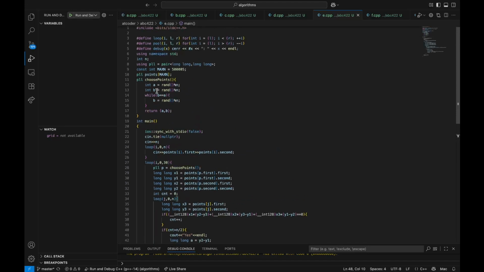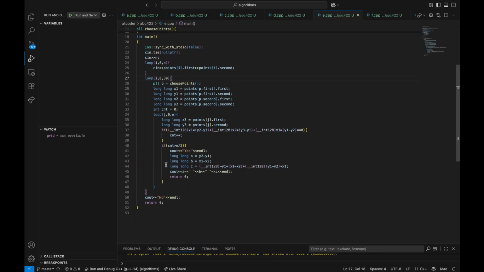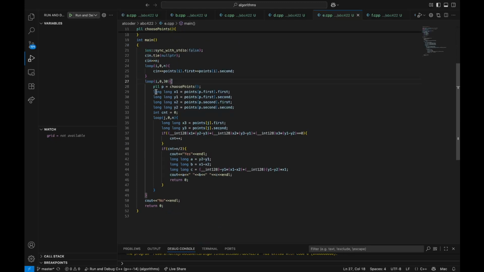So here's my code, and this function is to randomly choose a pair of points. Then I chose 30 pairs, and so I chose my points, and then x1, y1, x2, y2 are the chosen points.